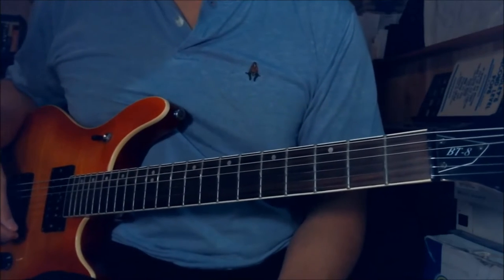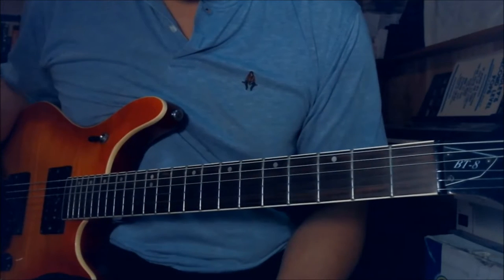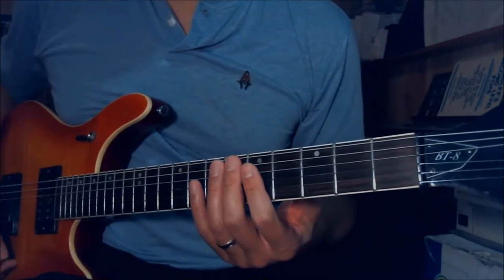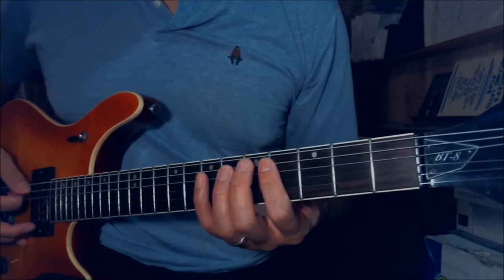The song is mainly in, strangely, the key of G-sharp minor. G-sharp minor is the key, and I'll show you what the scale is. We'll start from the low E string. It's 4-6-7. The A string is 4-6-7 again.